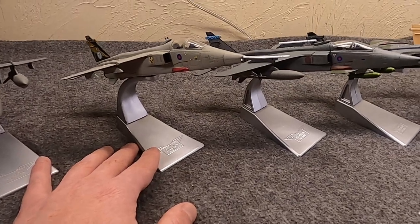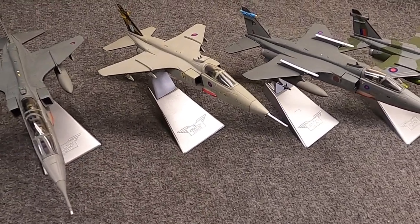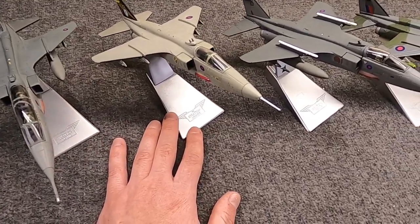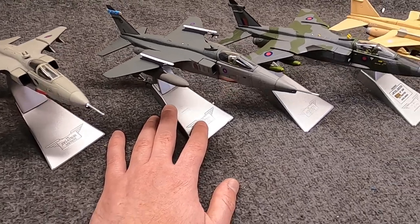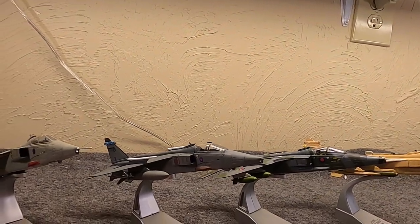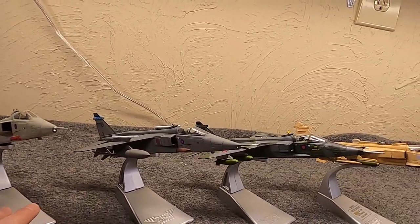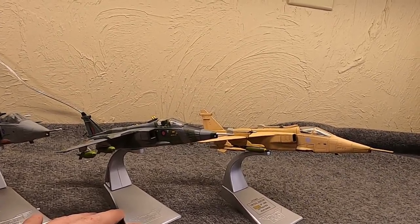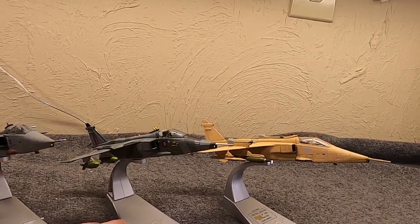I like having reconnaissance or clean versions of aircraft. So I had a single-seater and a two-seater and didn't think much beyond that — but then another one popped up with a little more going on: the pods on top and fuel tanks. It was also on sale, and I added Sidewinders just because I wanted some ordnance. Then last year Corgi announced this new GR1 — I had wanted a GR1 because my first three were newer patterns, and I figured the motorways trial model would come with bombs. It did — four plus the centerline tank.